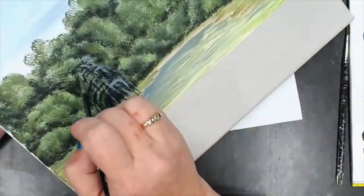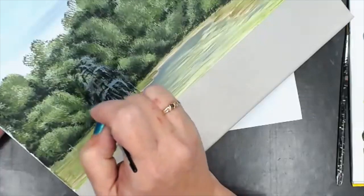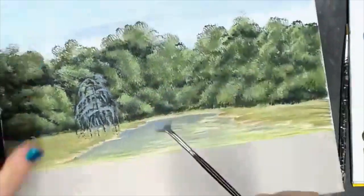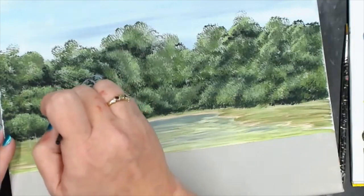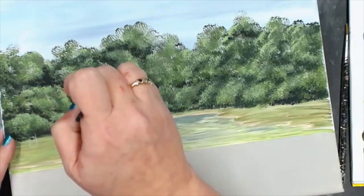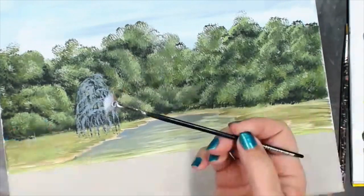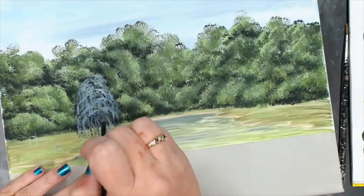Bring some of that over here. Flat and twist, flat and twist, flat and twist. Straight on. Midnite Green. And you can make this as full as you want it. From that, if you have any white left on your palette, if not, pick up some fresh white, and I mixed it in with the dirty brush, and I'm just going to hit the tops of some of these.